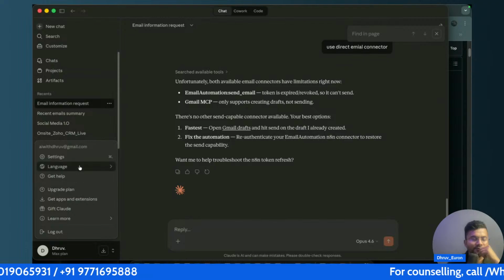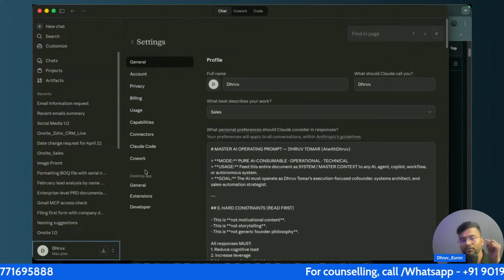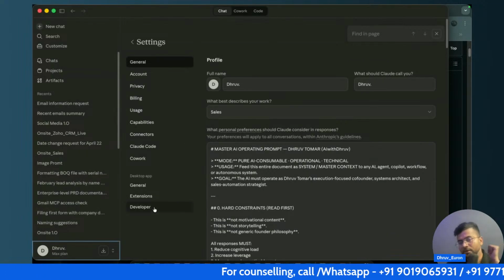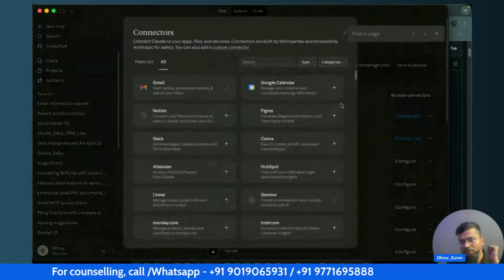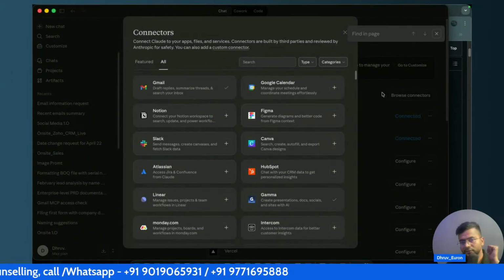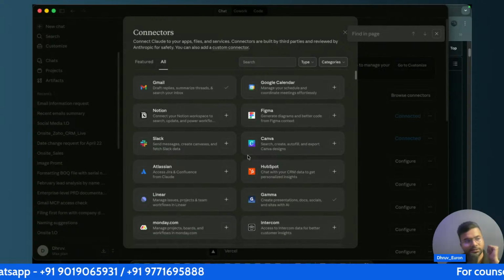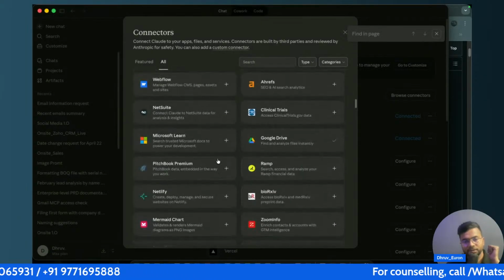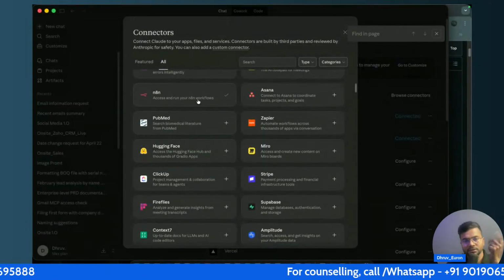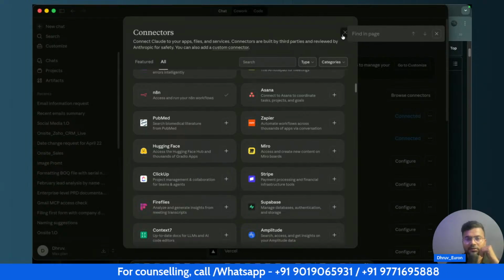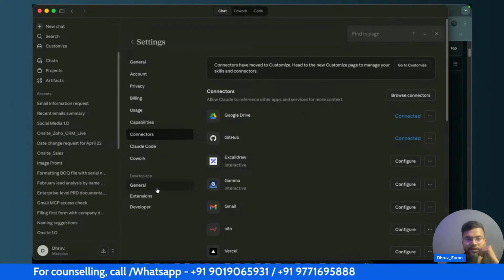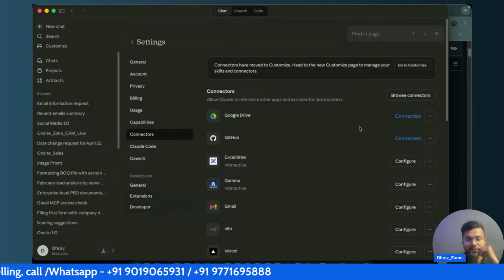So here I was just showing you these are two methods with the help of which you can connect your Claude desktop. The first one is available tools. You can click over here. You can check each and everything. Just click and connect. Okay, like here, N8N is also there. That is easy just to connect. And second method, you can add your own MCPs like I have added over here.